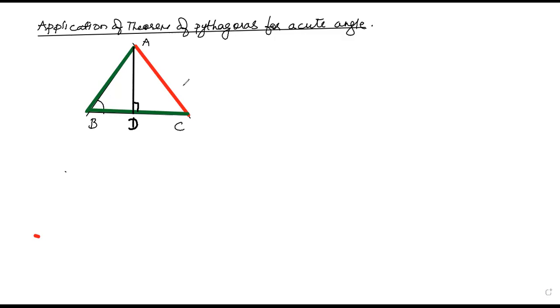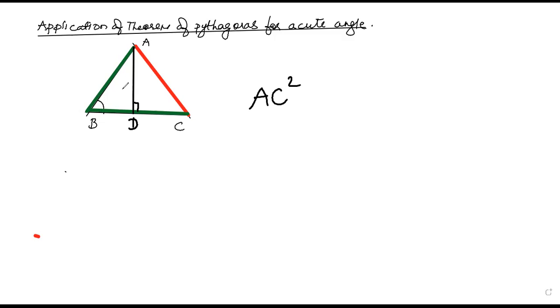फिर से कभी फॉर्मूला यूज कर सकते हैं जब वो ट्रायंगल एक्यूट एंगल ट्रायंगल है और एक हाइट ड्रॉ किया गया है. Now look at any one acute angle. Suppose I start with this acute angle B. तो उसका opposite side है red side है ना. What the formula says, the square of the side opposite to this red side, that is AC square. Square of the red side. Side opposite to that acute angle. I consider angle B as an acute angle. And you can see an altitude is drawn in front of it.